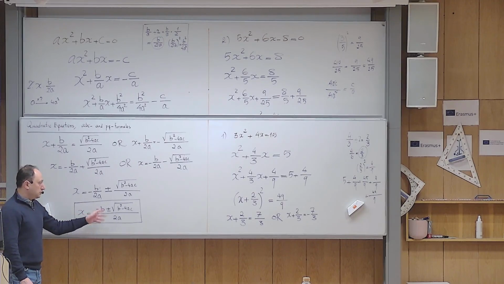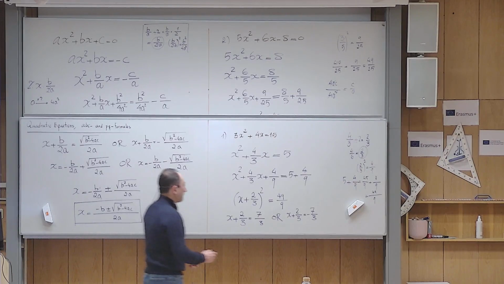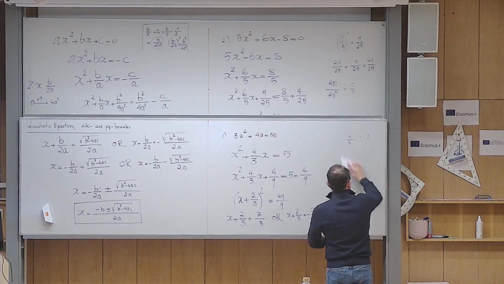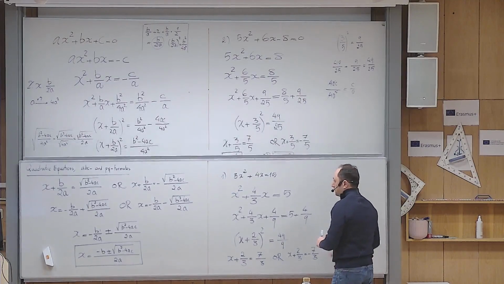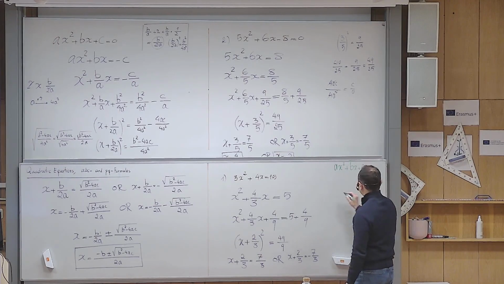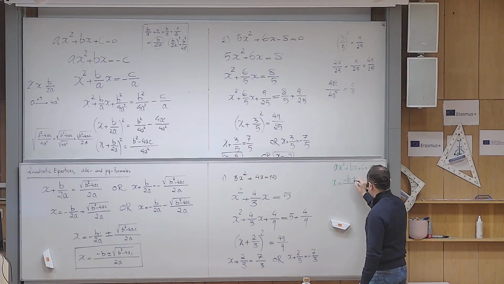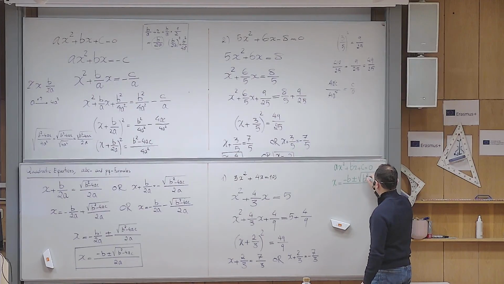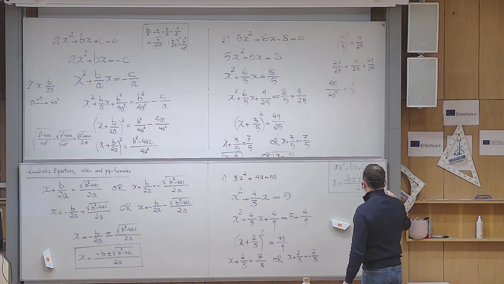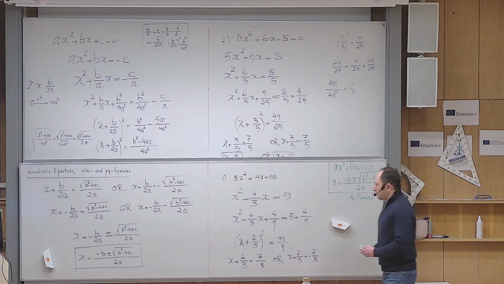Okay, because I need this formula and you haven't memorized that yet, I will write one formula somewhere so that we can use it over and over again. And if you don't mind, let me write it with green. Okay, so what you do, I would write the formula here. ax squared plus bx plus c equals 0. x has two answers in general. Minus b plus minus square root of, do you have it in your memory now? b squared minus 4ac divided by 2a. Okay, so this is called the ABC formula. Any questions so far?